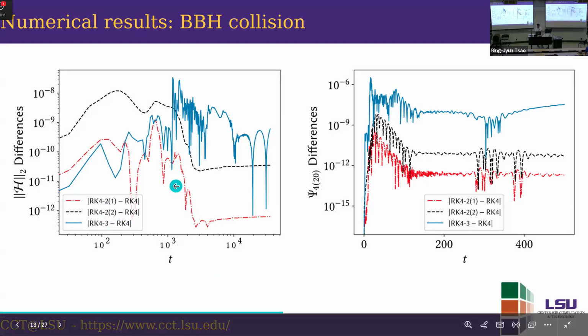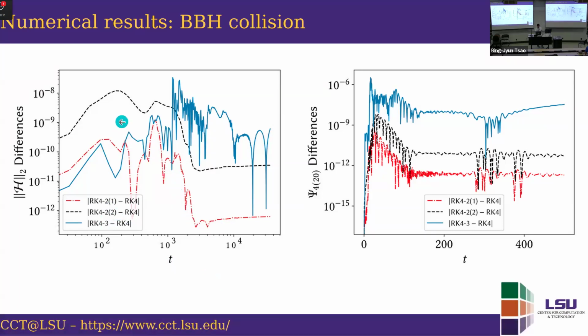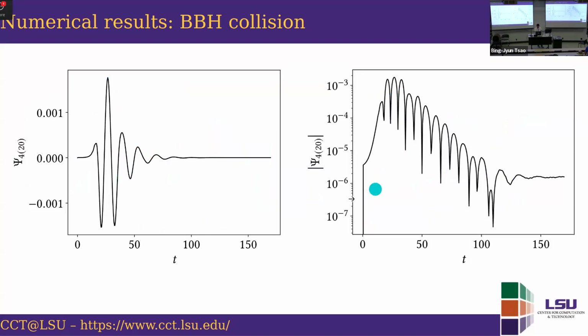So we were happy that we saw a good agreement with the evolution of the Hamiltonian constraint when comparing it against RK4. Our three-step method is the one that performs the worst here, right? So this is also a plot of the difference of the extracted waveform for psi4 l=2, m=0, right, on these evolutions. This is what an extracted multipole of the psi4 bioscalar looks like. It's visually indistinct from what you would get with RK4, right? But I just wanted to put it out there so that you guys can see that it actually works.